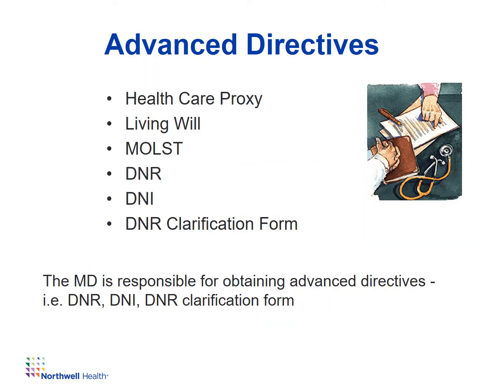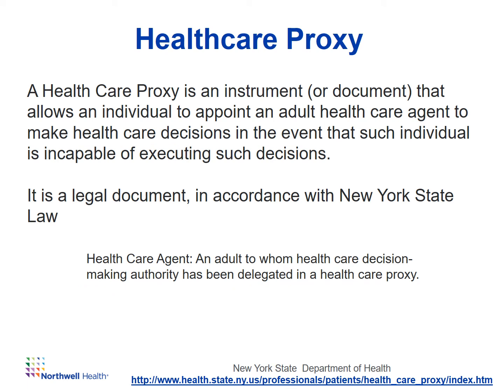We will now review the different types of advance directives you may encounter. Note that the medical doctor or delegate is responsible for obtaining these advance directives. Healthcare proxy is a term that is familiar to most of us. A healthcare proxy is an instrument, or actually the document, that allows an individual to appoint an adult healthcare agent to make healthcare decisions in the event that such individual is incapable of executing such decisions. It is a legal document in accordance with New York State law.